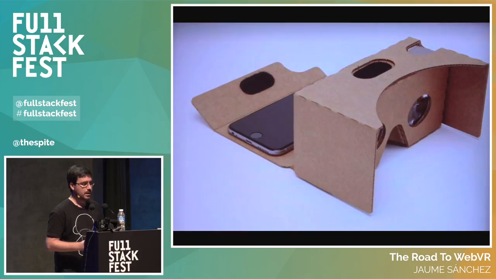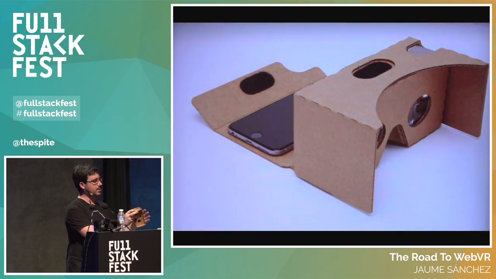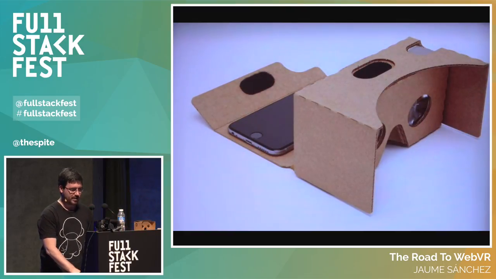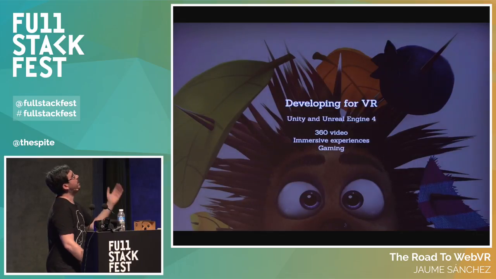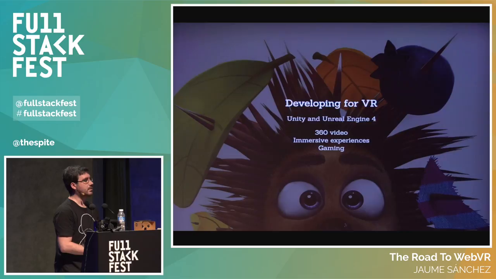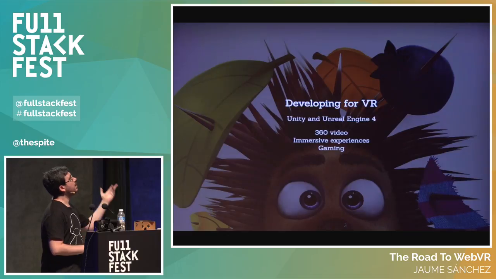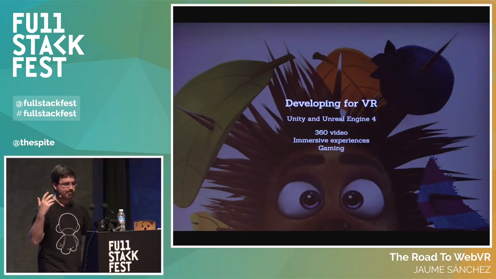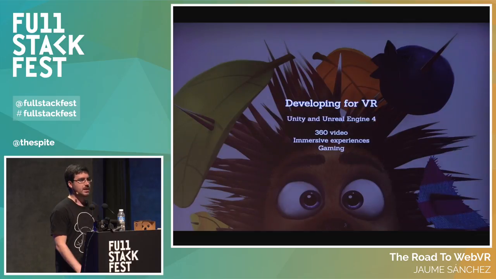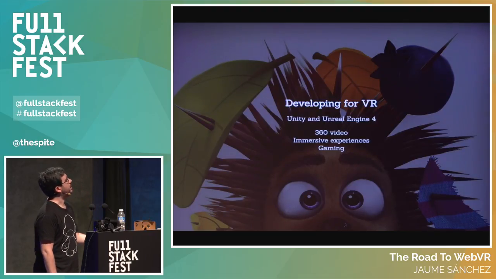It's got a button, because the first one used a magnet for interaction, and when pressing this, you would create a disruption on the sensors, and that would be interpreted as a tap. So it was not very available to all the different phones. Basically, for developing for VR nowadays, Unity and Unreal Engine are the masters. Most people are developing 360 videos, so they shoot or render them, and you're basically staying and looking around in an experience that drives you through whatever has been created. Immersive experiences can be roller coasters, medical visualization, data visualization. They're using VR to treat post-traumatic stress disorder, for instance, by exposure. Or, of course, gaming.